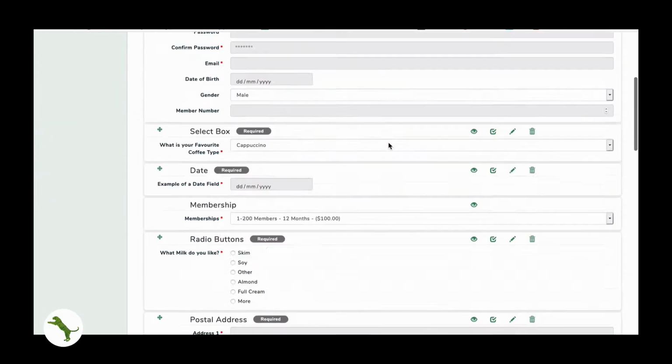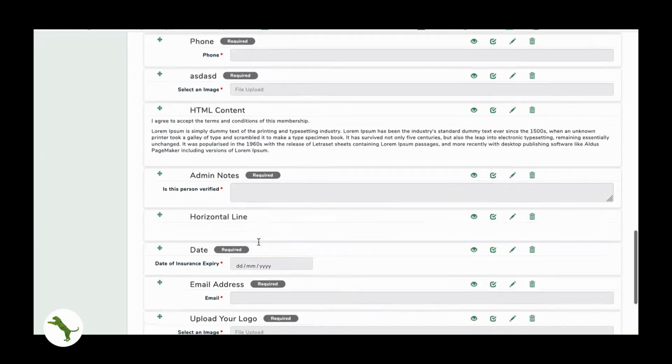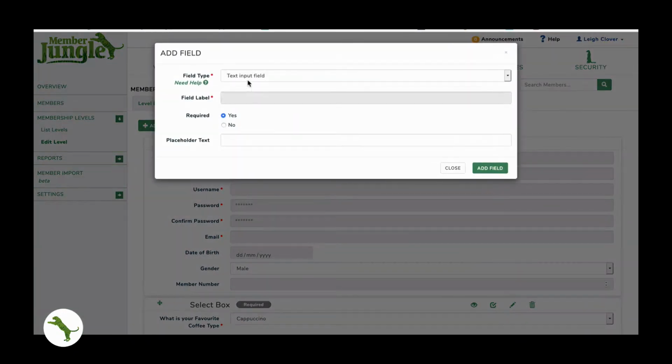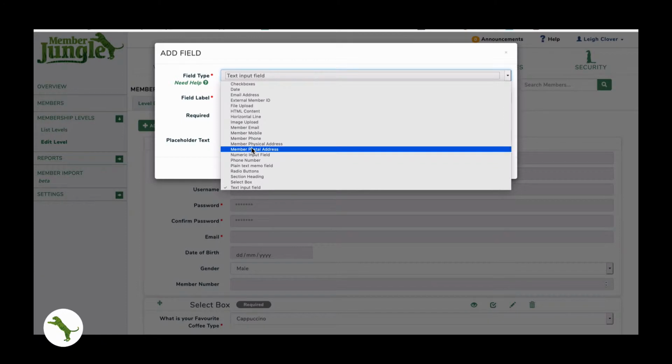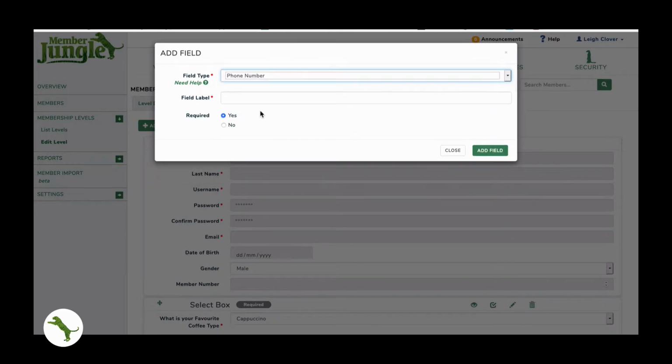Now that's going to only allow people to input a numeric number, okay? So if you try to put something in there, it won't even let you type. So just be mindful that it has to be a numeric only value that goes into that field. Now you just have a standard phone number here, so a little bit different to member phone. You can actually add that different type of field.